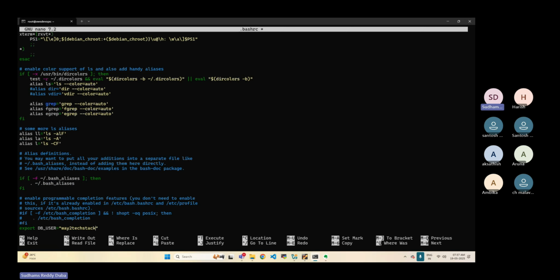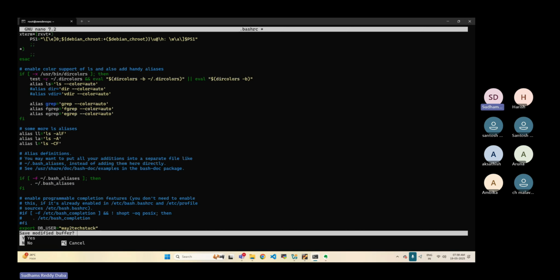Now save the changes and come out of it. How to do that? Since you are learning for the first time today, you have done your changes and want to save them right now, or you don't want to save them. There could be two scenarios: either I want to save my changes, or I have mistakenly modified the file and don't want to save it. In both conditions, first you have to give Ctrl+X. Hold the Control button and press X.